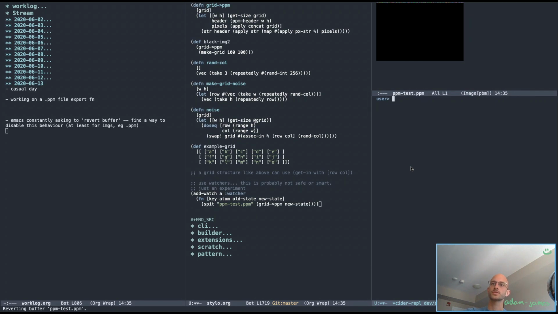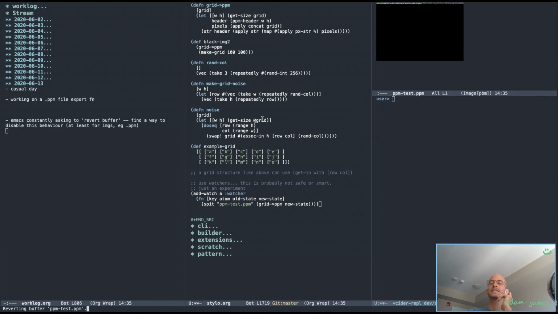Oh yeah, so this is bad because the noise function does it sequentially for every pixel. So this is why this is bad, right? I'm running a watcher that does a thing that has a side effect. It saves to a file, but this noise function updates the atom for every single pixel.